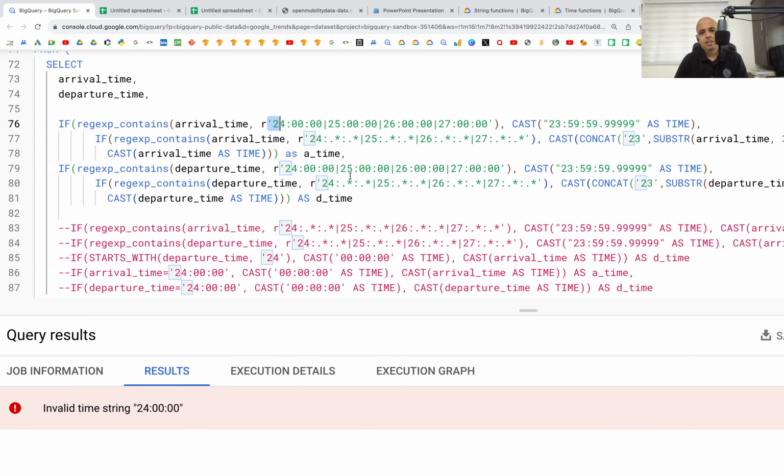But that again creates new problems, because you are changing time. So if it's 24:01, 1 minute past midnight, and it's incorrectly written as 24:01, and you reset 24 to 23 just to handle the calculations, you are now looking at 1 minute past 11. So that could create some new issues.